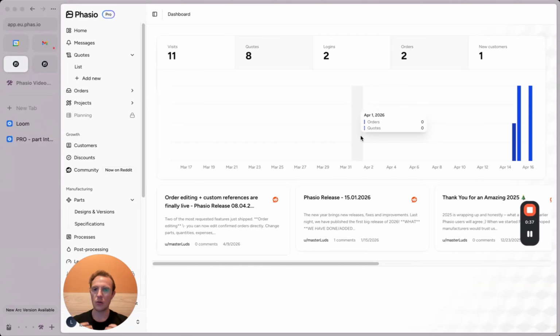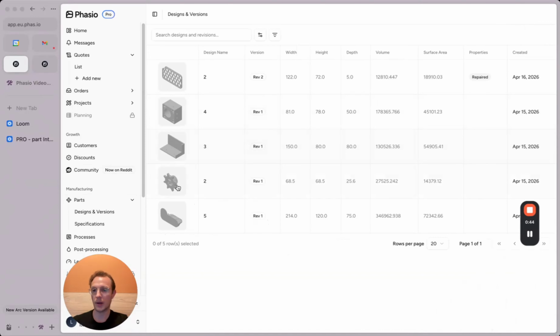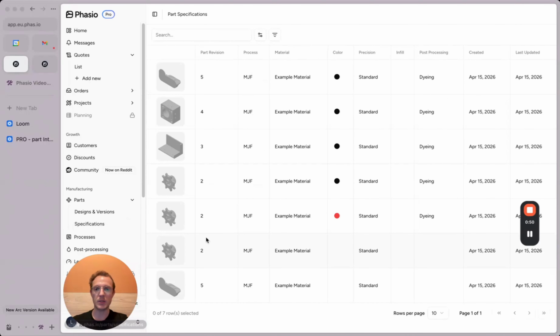That means on the top level, we find the parts that you find here under manufacturing parts. You can go through all of the parts that you've ever made in your shop. And if you want to know how you made them, that's saved here under specifications. But how does that help, right?